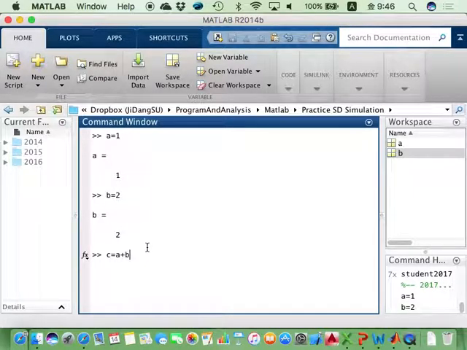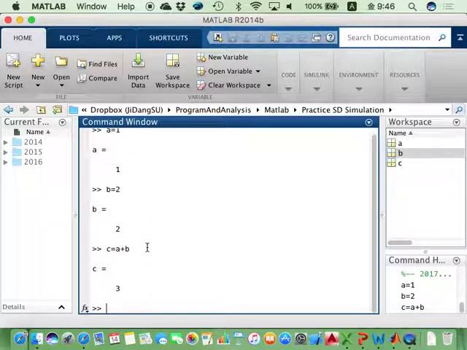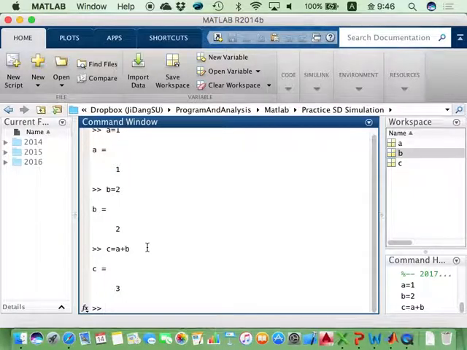A plus B equals C. That's 3, right? No surprise. Okay, so you can give a definite value, but you don't need to say that definite C equals 3. Okay, you just use the equation, then it will automatically generate it.